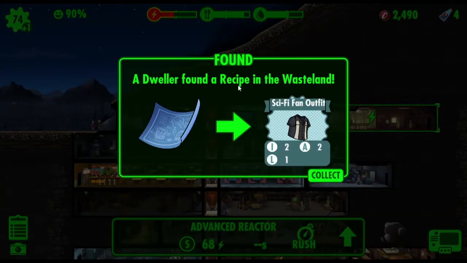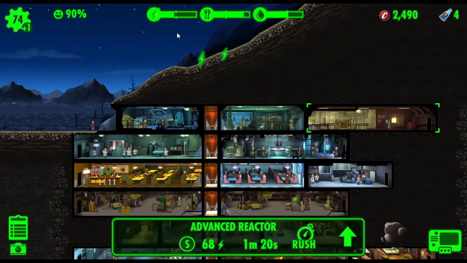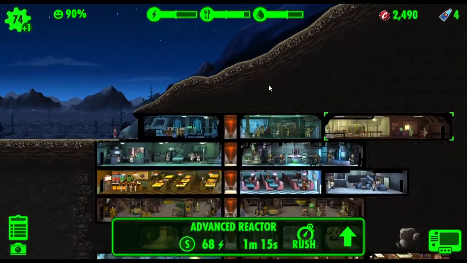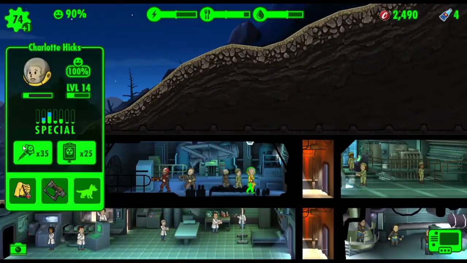Joel has found a recipe in the wasteland. It's a sci-fi outfit, so that's great. And there we go, we finally got the power up. Every single one of our rooms is all operating. These guys are coming, we might heal them up.